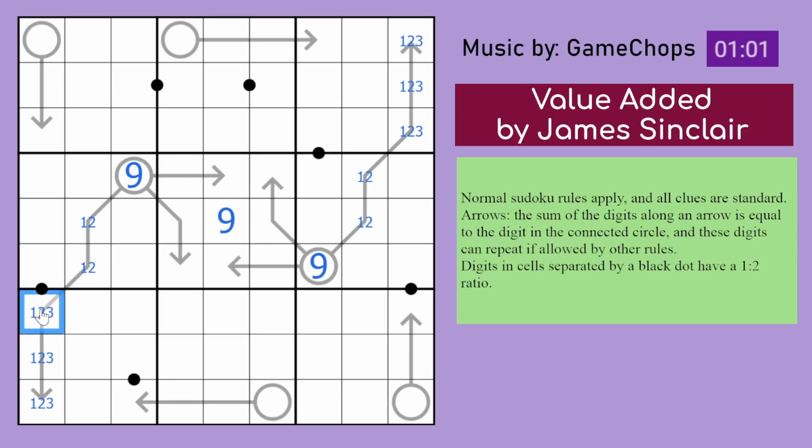We'll have to work with this one maybe, because it's touching one of the black dots. For example, that digit can't be 1, because a 1 here forces it to be a 2, which breaks this set. If it was a 3, it would need to be next to 6. If it was a 2, it can't be next to 1 for the exact same reason. So therefore it would need to be next to a 4. So there you go, this is either 4 or 6.